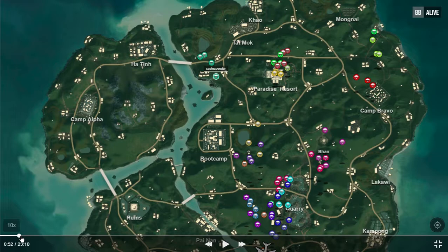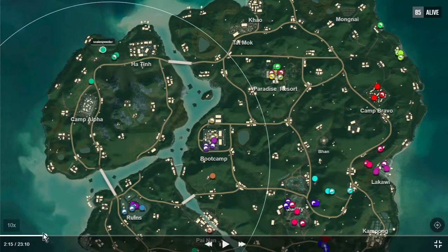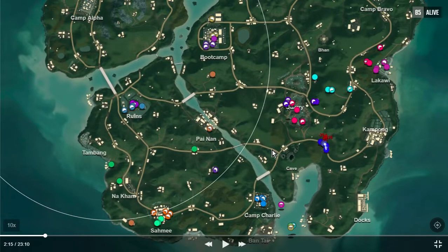In this chicken dinner, there's me, Matt, Keith and Andy. So we fly all the way over here, and lo and behold, we didn't know at the time, but we have this entire island to ourselves. Everybody's at the usual places: Paradise, Camp Bravo, Boot Camp, Quarry, Lakawi, Ruins. Let's just come down a little bit. Sami, Camp Charlie, they're all bumping into each other, they're all going to die.